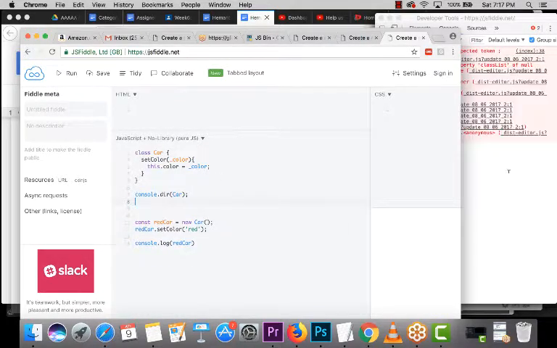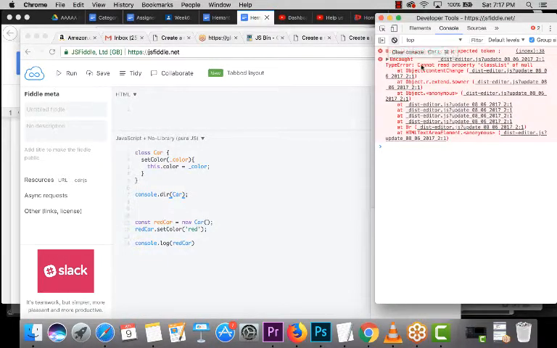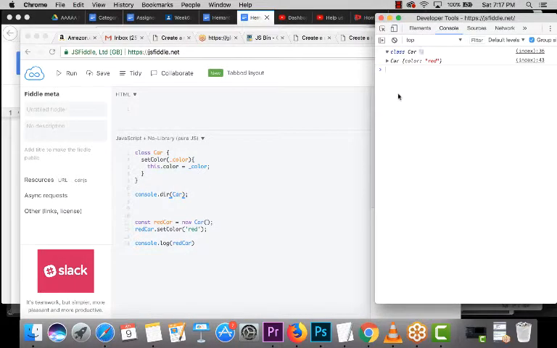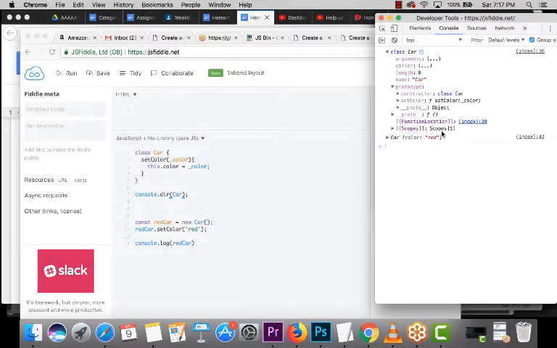Well, let's not extend it. You will also see prototype, and it would also have a set color. So they both are doing the same thing in a way.